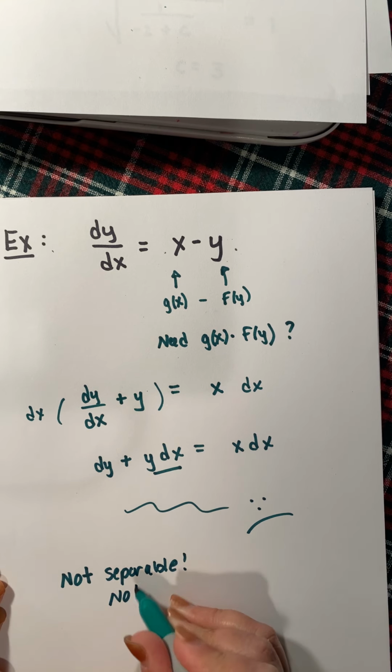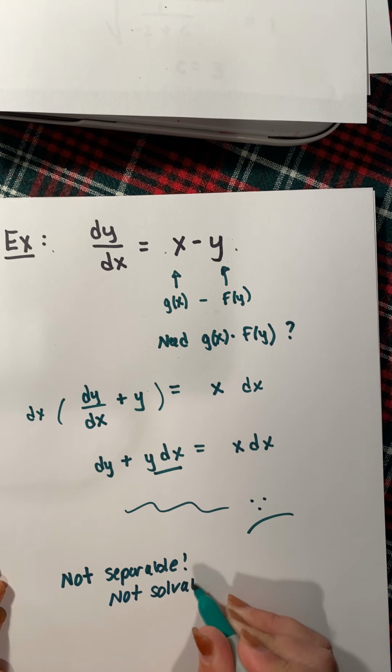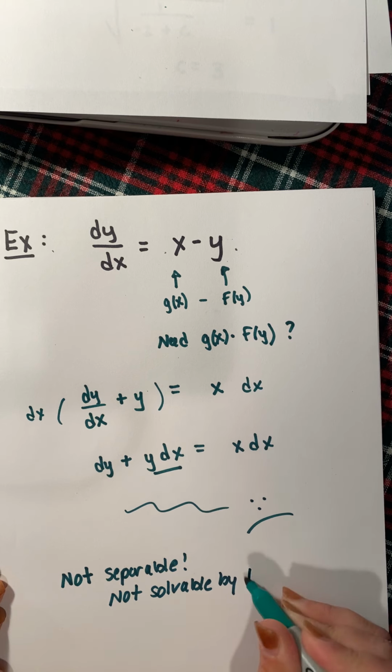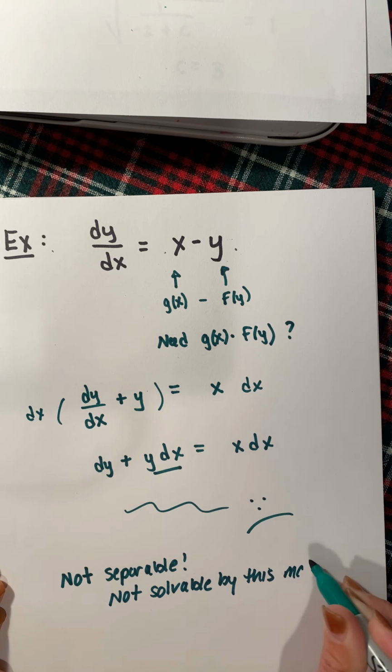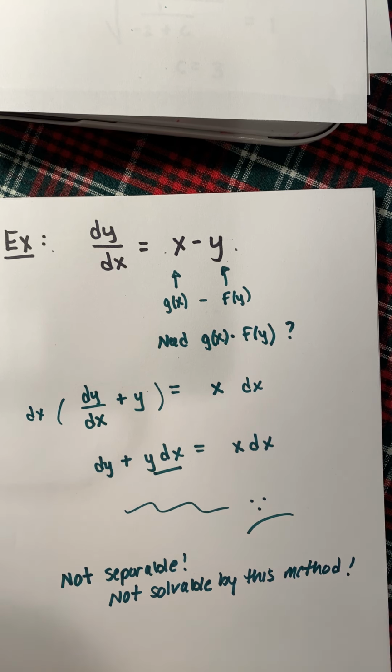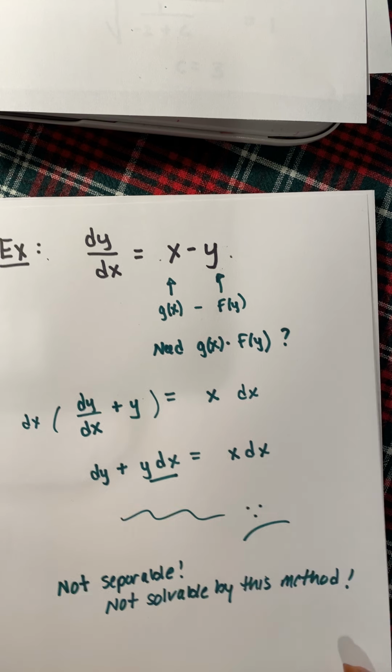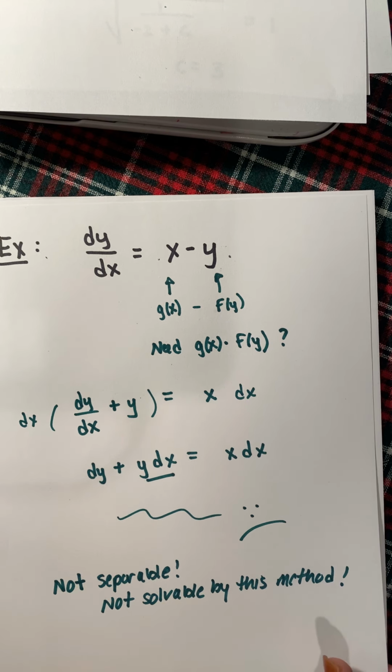So it's not solvable by this method. So we have to come across other methods, or we'll have to find other methods to solve this type of differential equation. But this section just talks about separable equations. So if it's not separable, we are not going to solve it right now.